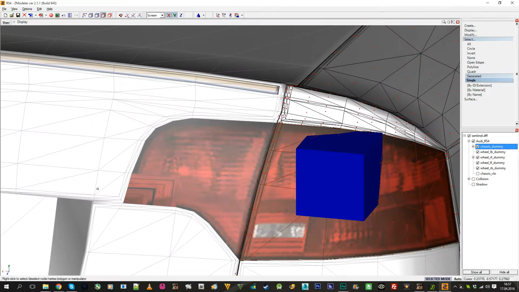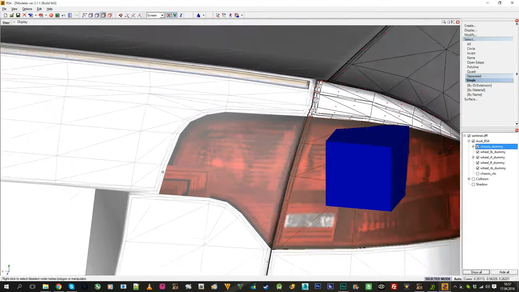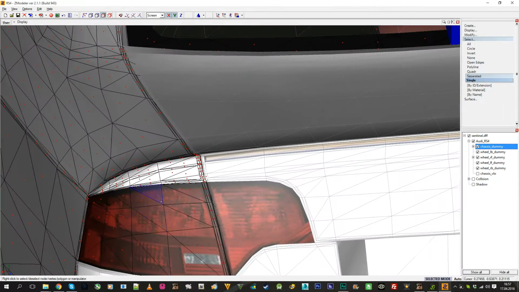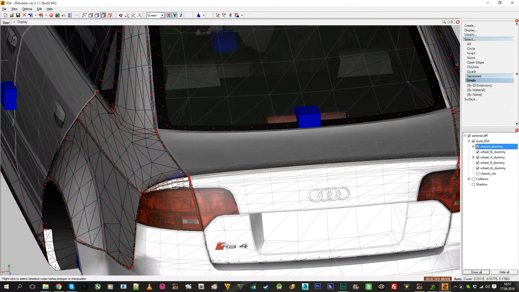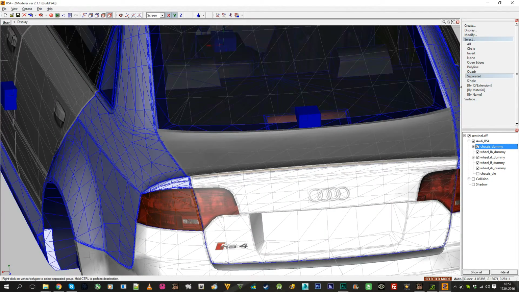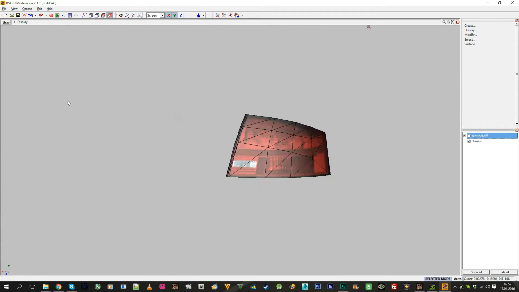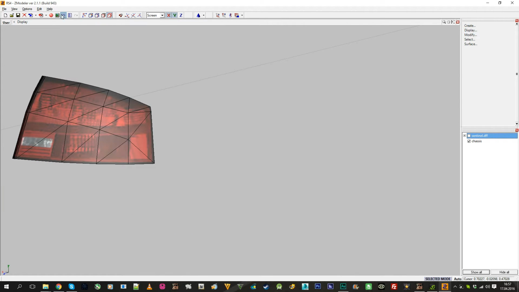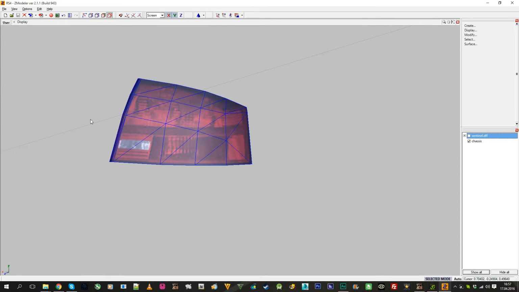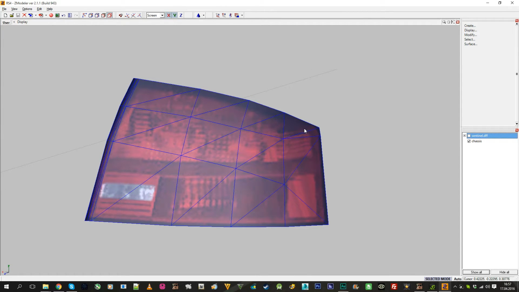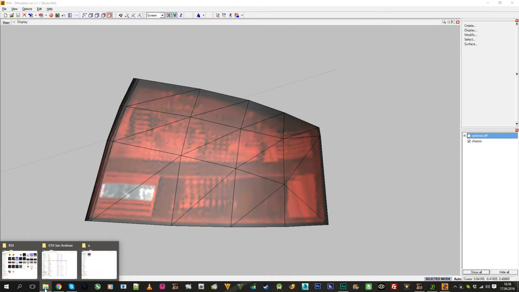I also noticed in the original model there is a glitch in the texture. Space and Control D for detach. Now let's find our object, link, unlink, and now what we need to do is to make an alpha level for this place where the light itself is.